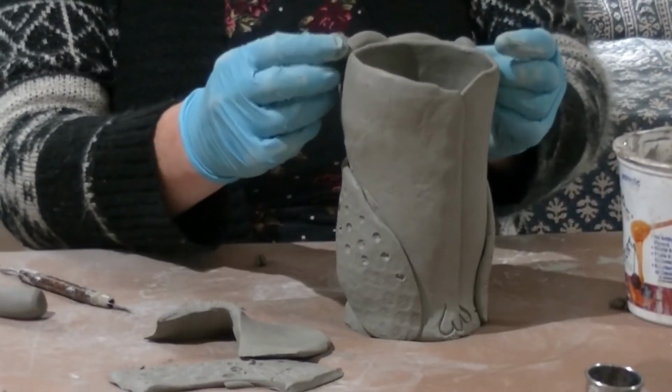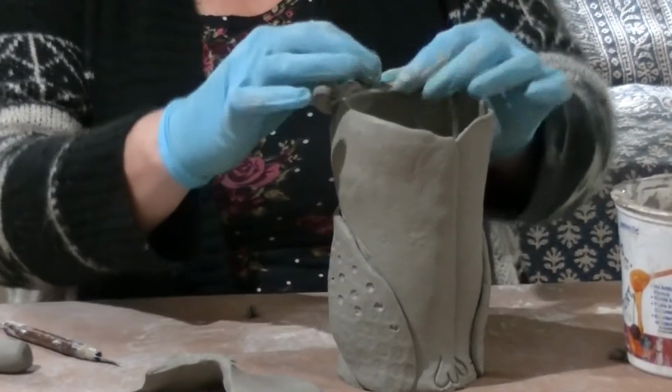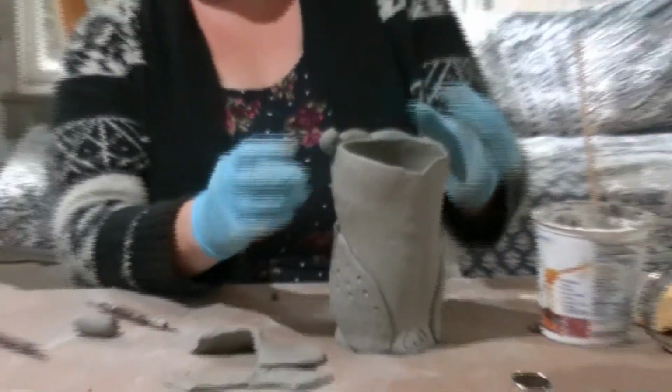Would you have to score and slip those together too? Yes, we do. Anytime we add pieces, we have to score and slip.